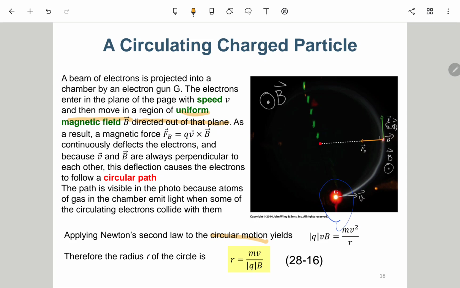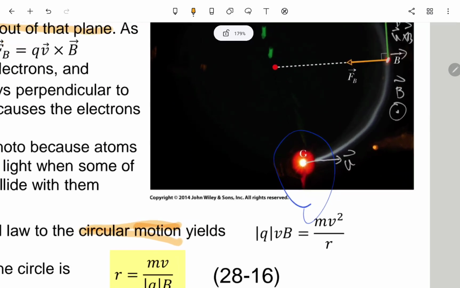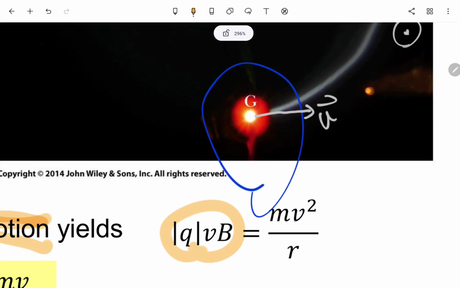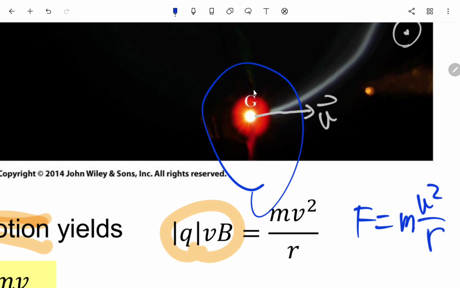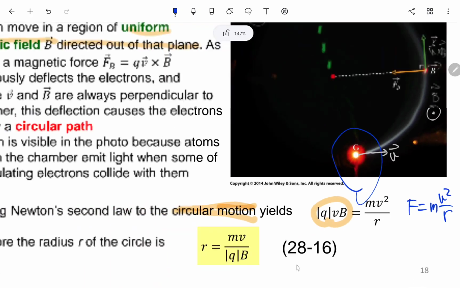Actually, you are familiar with mechanics, 就是力学很熟悉了，所以这个 FB 就会变成一个 circular motion 的向心力嘛，所以这个 F 等于 mv 平方除以 r。那这个 F 的话就是这个 FB. So FB is actually QVB. Okay, so these two are perpendicular to each other, so we don't have this sine of 90 degrees. And then it equals mv squared over R.